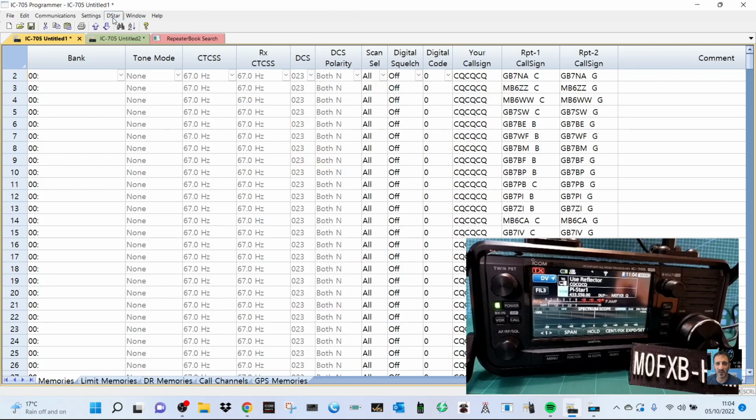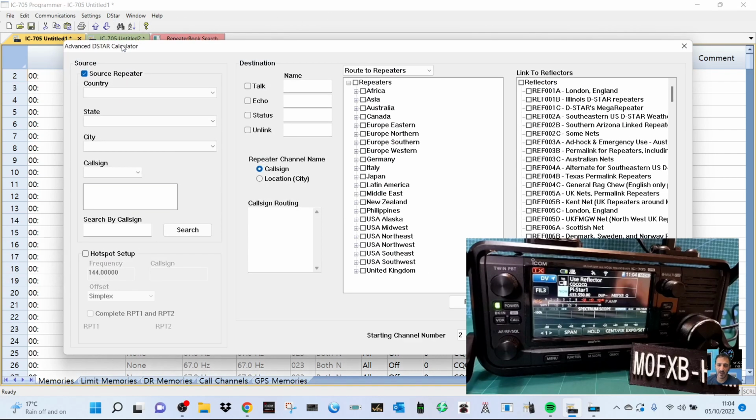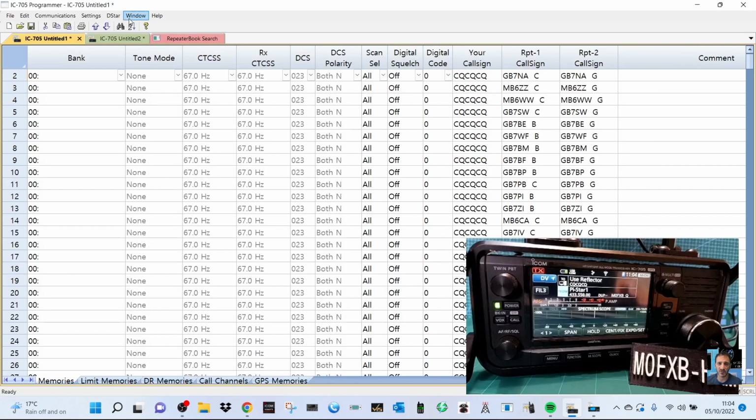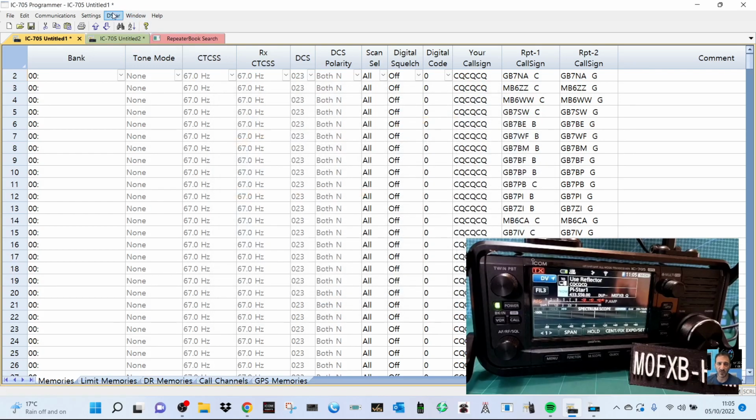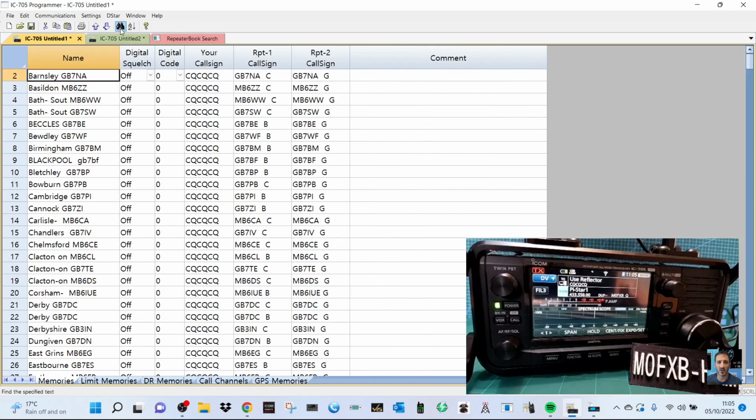So overall it's just good. And then you've got these specific D-STAR settings. You've got a D-STAR calculator. I'm not good at this, so watch the videos by RT Systems to learn how to use all this, but you're selecting things and removing things and changing things. D-STAR settings here, that's your basics really, your message and your call sign, D-STAR columns as well. There you go. And it's just lots of stuff to play with.